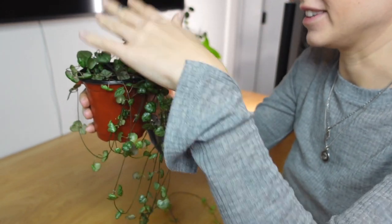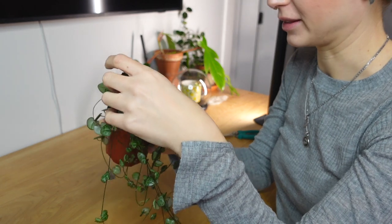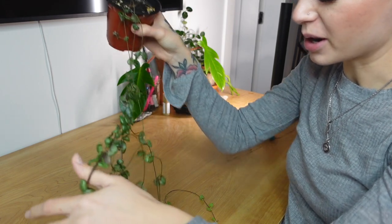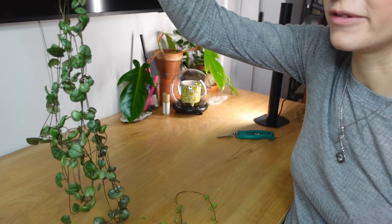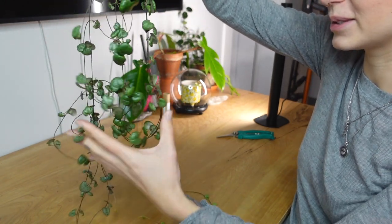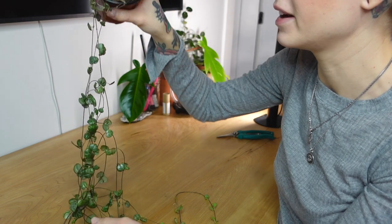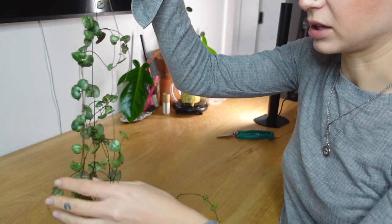Oh man, yeah, great. So I don't really know what my plan is, whether I want to start a new pot of this or maybe I should just put a movie on or something and untangle this for a couple of hours. Do you guys think I should try that? I feel like I'll lose some leaves in the process, but maybe it would be worth it to do it. Regardless, the top is very sparse when this clump isn't.